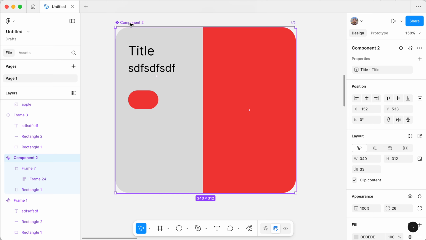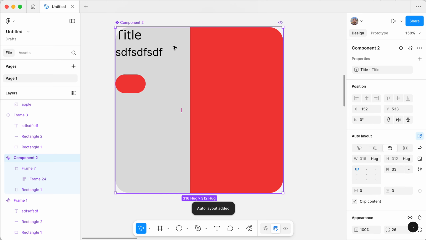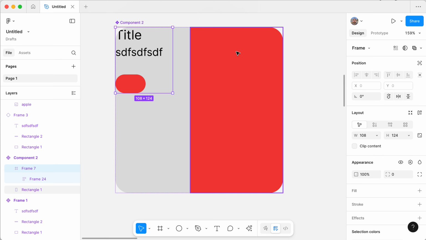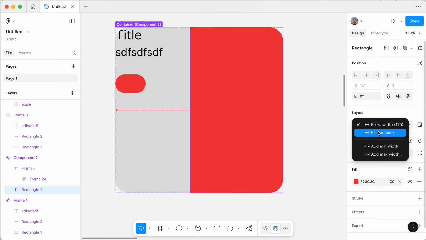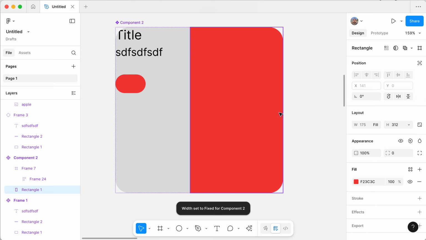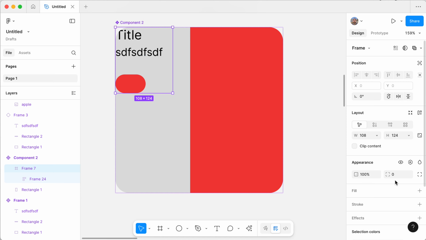I'm going to create one more auto layout, but for the whole component. Right now, this thing is set to custom width. I'm going to set it to fill the container. There is also a gap, which I don't want.